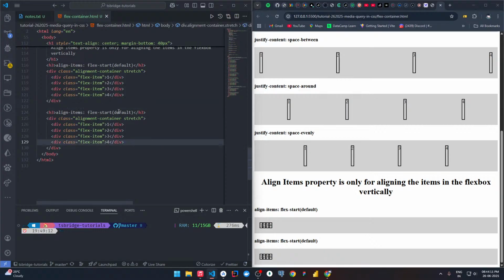We already declared the stretch here, which is default. Now if we set align items as flex start, what will happen? Flex start.